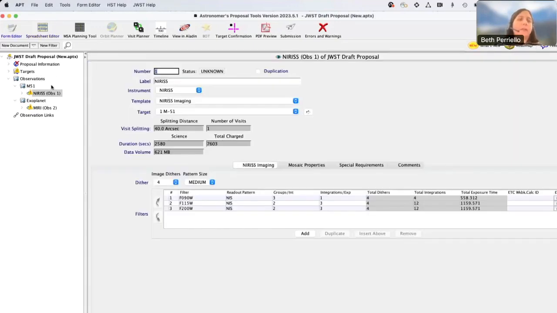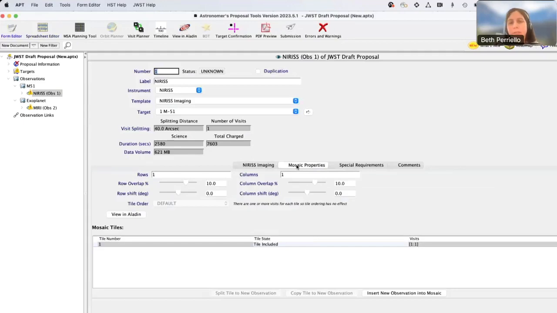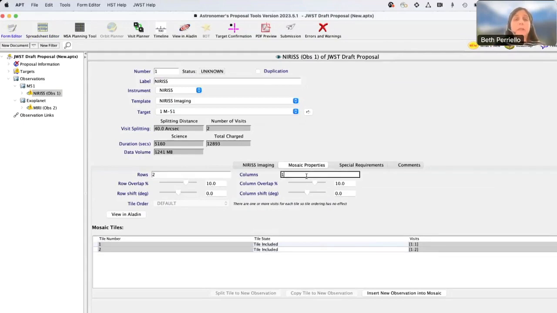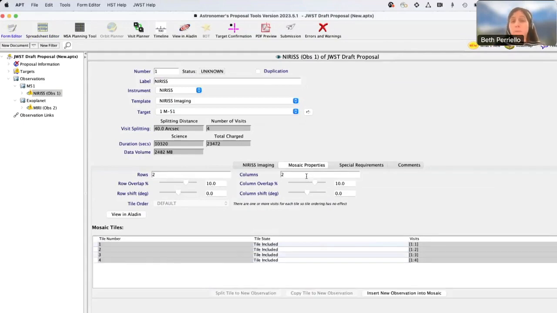Now, I talked about those mosaic properties a little bit and mentioned I'd bring that up again. So here we are back in our mosaic properties, and maybe I want to do a 2x2 mosaic. So I can do 2 rows and 2 columns. Now down under mosaic tiles, you notice I now have 4 tiles and 4 visits.